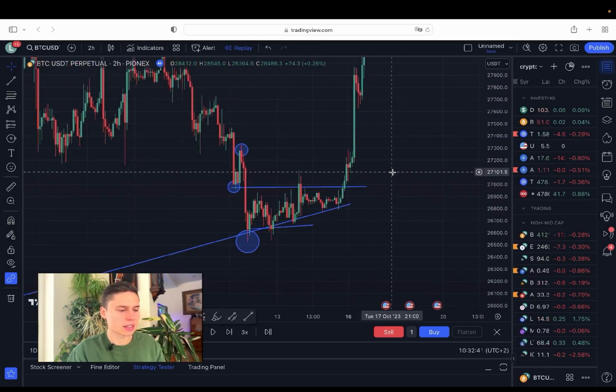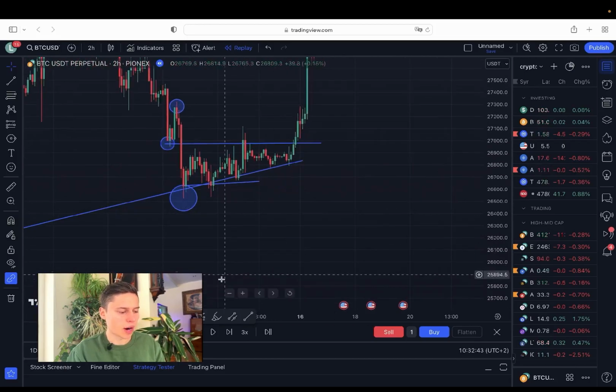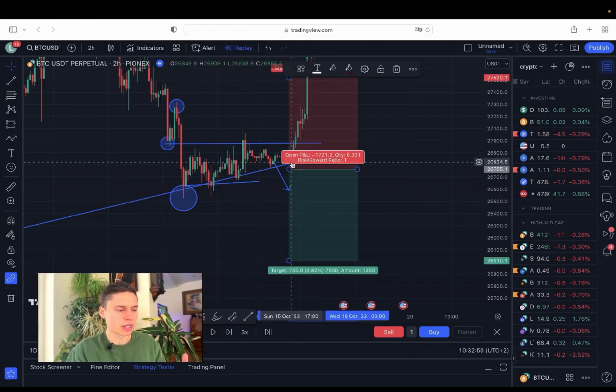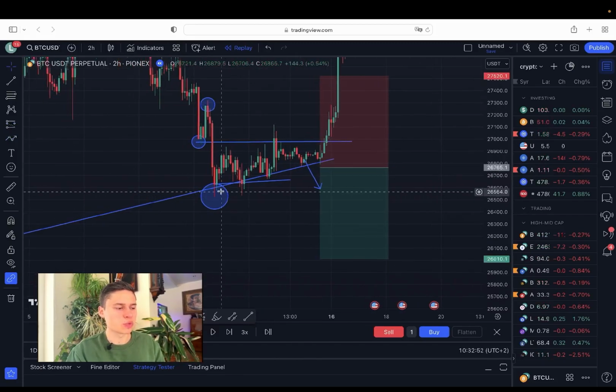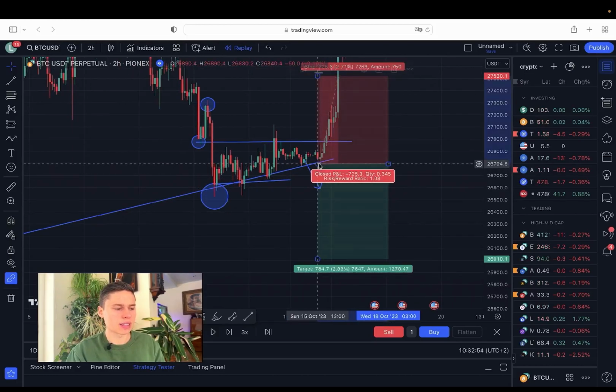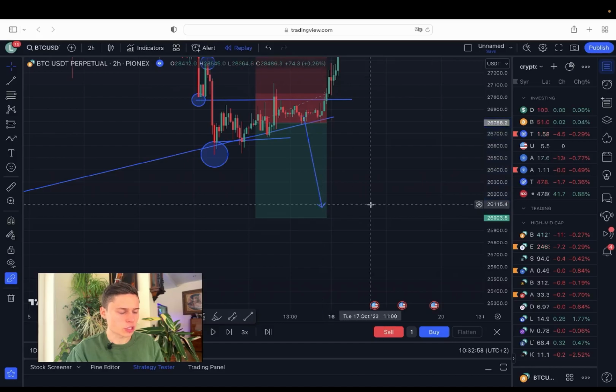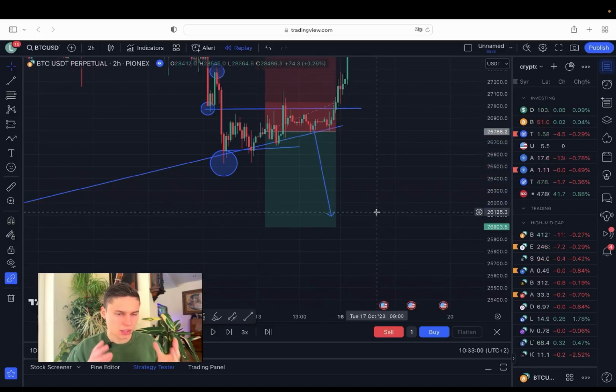In this case, imagine, for example, that the market would actually break to the downwards. Then it would be a great idea to open a short position, because then the market broke this previous low, and that means the market is actually going lower, and then you could potentially open a short position and make money. So this is crucially important to understand. If you understand this, you will be more profitable and you will avoid a lot of potential losses.